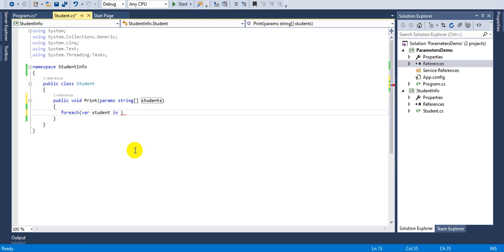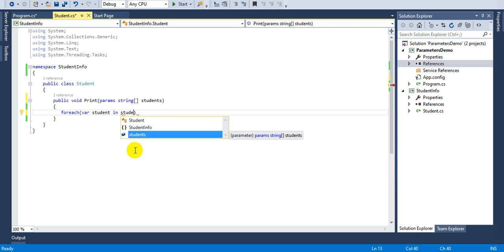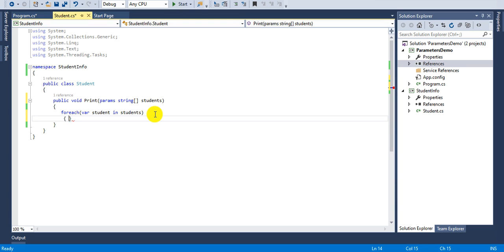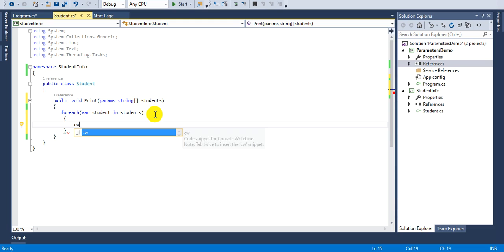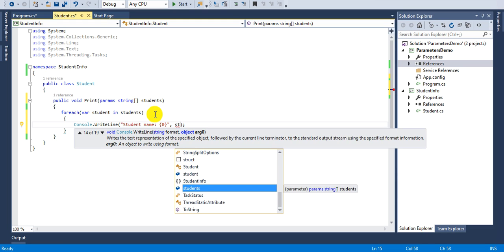Okay, student in students. Then I'll start up curly braces, Console.WriteLine method, and I'm going to print the student names on the console. So Student name colon space, placeholder for our variable, comma, and I want it to display student, not students, student.